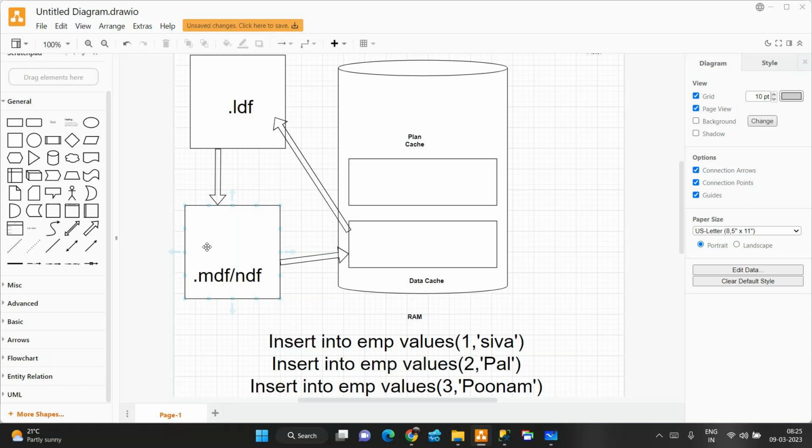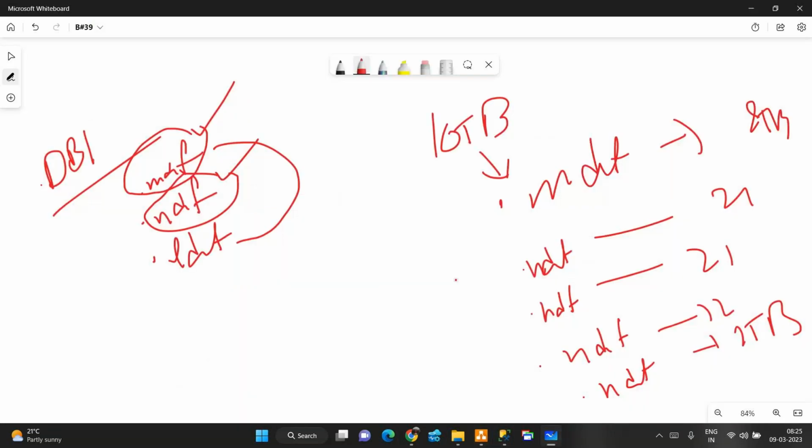So the log file contains change related information. Whatever changes you are performing, all that information is maintained in the log file before it goes to the MDF file. Finally, whatever changes you perform need to make an entry in the MDF file. The MDF file contains actual data.